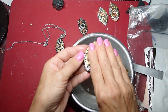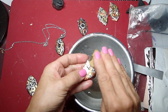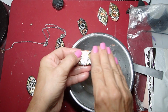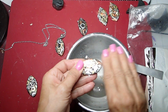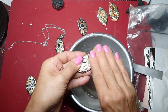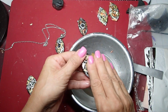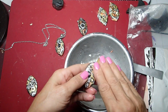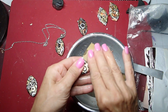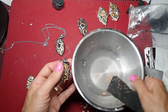It's kind of nice if you have some of the color on the edges. So there you go. I think I'm going to leave it at that. I think I like this. And this one here, just a gentle rub. And it's funny because they really do look a little bit different, although you are using the same embossing folder, just by using the different side of the embossing folder. Okay, so here you go. I think I'm gonna leave it. I don't think I want to do any more to it.